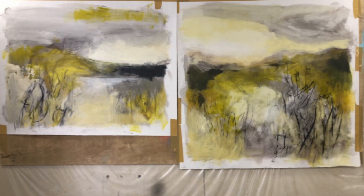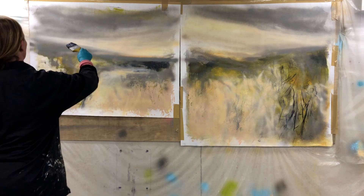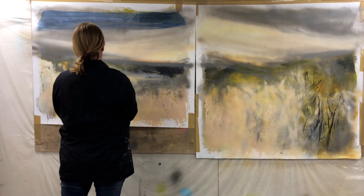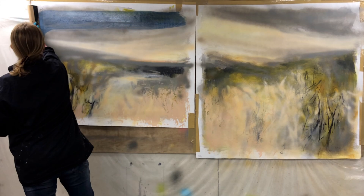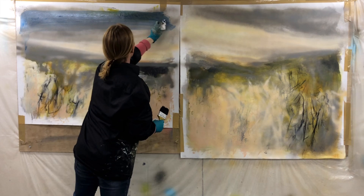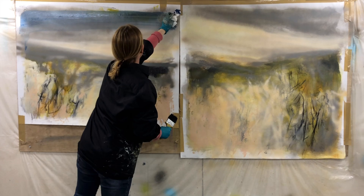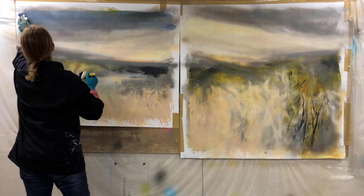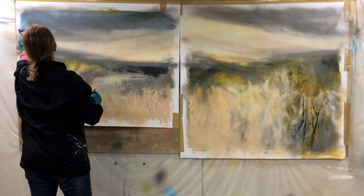So working completely intuitively with no clear goal or end in mind wasn't the answer either. What I came to believe was that the answer must lie somewhere in between those two ways of working. My painting process now is a mix between the two. When I paint I like to have a loose idea of where the painting is going, and I usually set up with a limited color palette and have an overall idea of the composition.